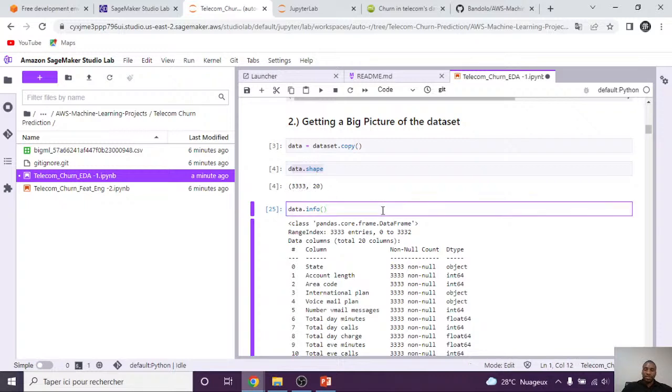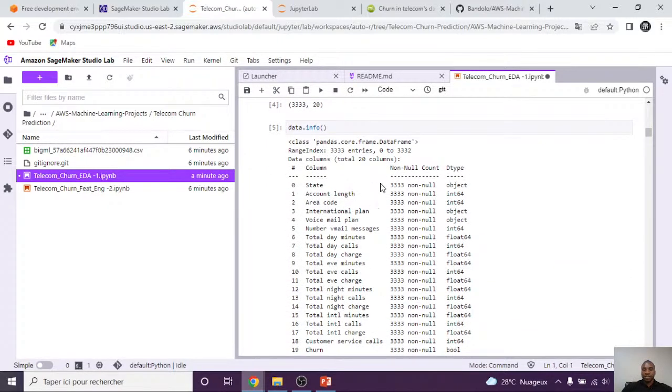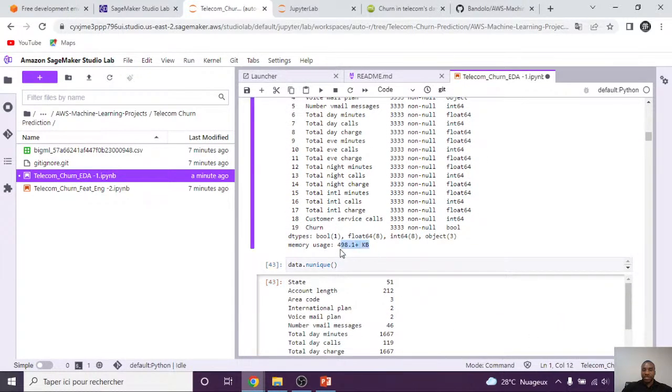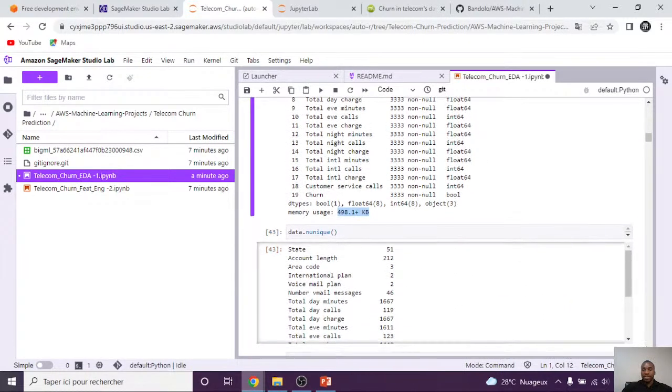Okay, not bad. Data.info: we want to see that we have the state, and the count of missing values, there's none really. Then it's an object, so it's seen as a categorical variable. Account length is an integer, so it's seen as a numeric variable. We just want to see generally what is there. I can look at the size of the data. Okay, now let's move on then.